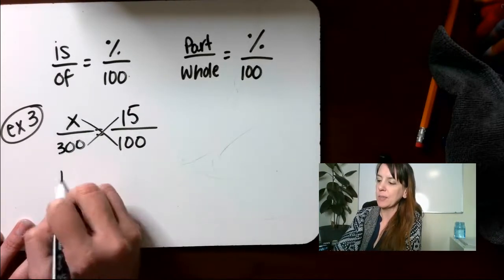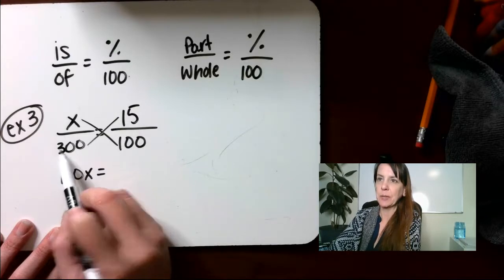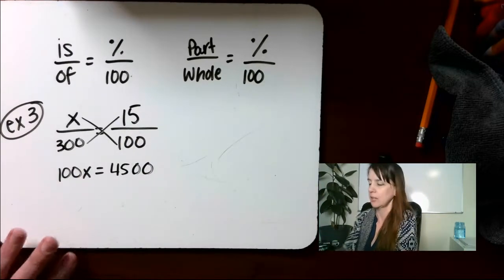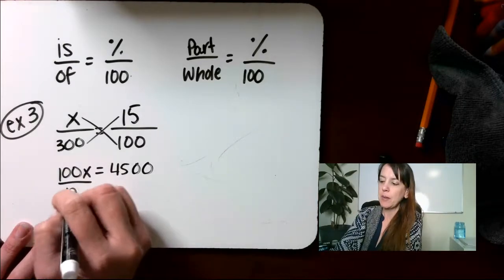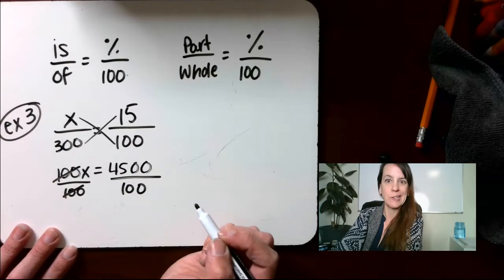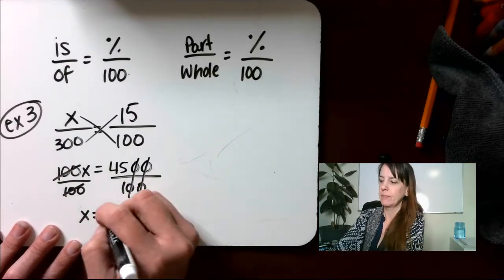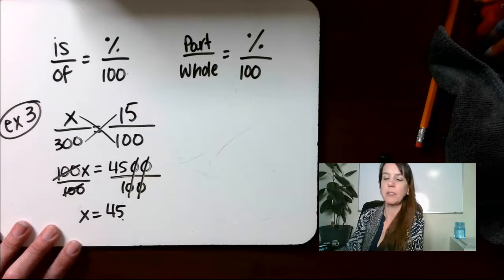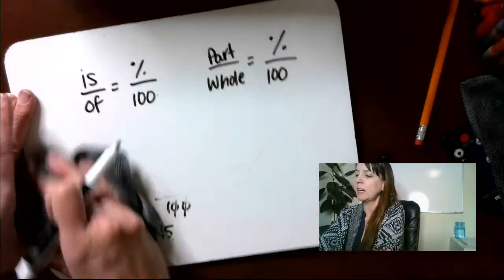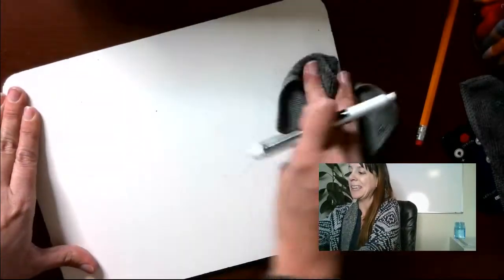So 100x equals 15 times 3 is going to be 45 with 2 zeros. Making sure it's 30, 40. Yes, 45. Divide this by 100. These cancel out. Divide this by 100, because what I do to one side, got to do the other. X equals, lob off them zeros, bam, 45. And we're not solving for percent, so we're in good. Okay, so why is this important? Well, we're going to be talking about percents that are greater than 100 or less than 1.